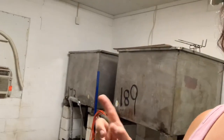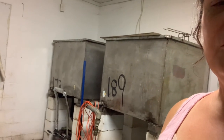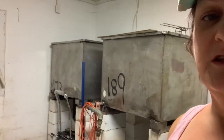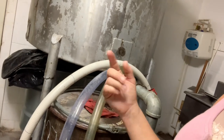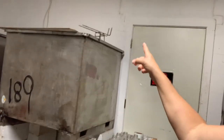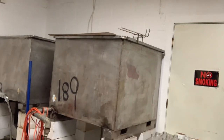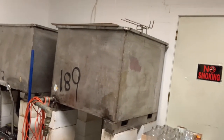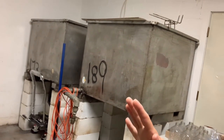These two, I don't know if these are the newest ones, but they're the ones that they have been using the most, probably because they're lower and they're easier to get the honey into. These hoses right here, one goes into the pump and then the other one goes out of the pump into the vat. And this is the hose clamp right here that holds the hose down in there so it doesn't spew all over the place. And there's lids for both of these. And they're okay. These work good.